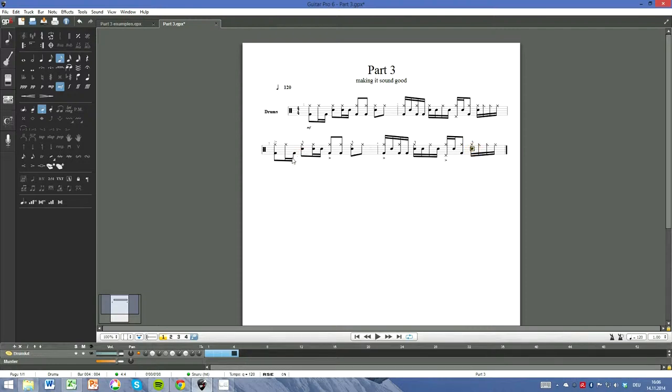Next thing we want to add are ghost notes. Some snare ghost notes over here. You find it over here or by pressing O on your keyboard. And we can add some bass drum ghost notes as well, maybe over here and over here. So let's see how it sounds now. The first bars will remain the same to have a reference.